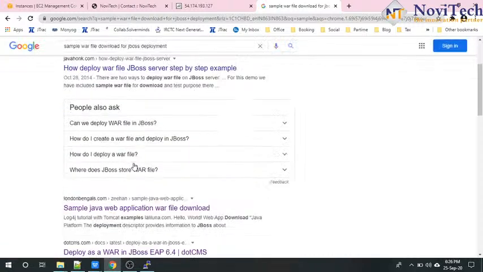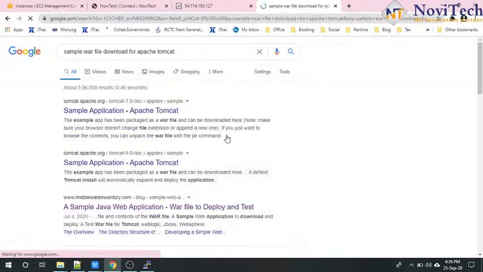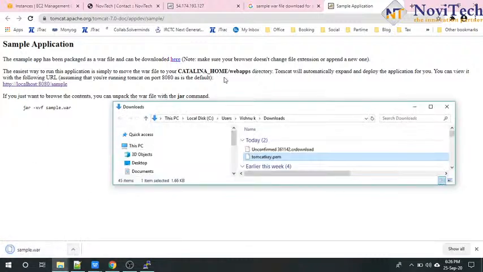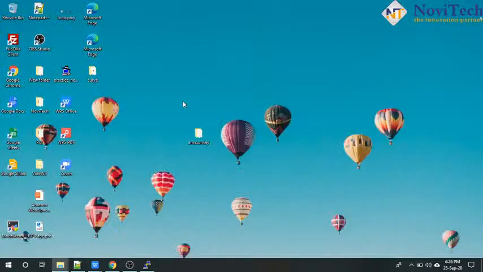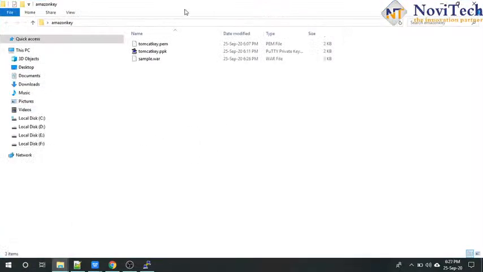Let me download a sample WAR file for Apache Tomcat, a sample application. Click here, sample.war is downloaded. You can copy and paste it somewhere. I have downloaded the sample.war file.